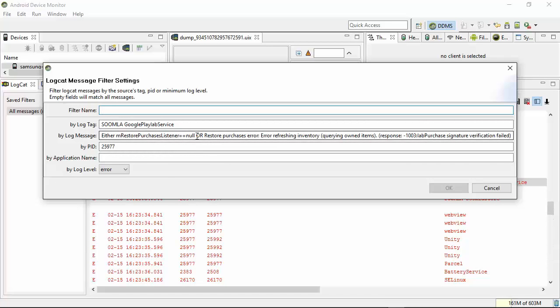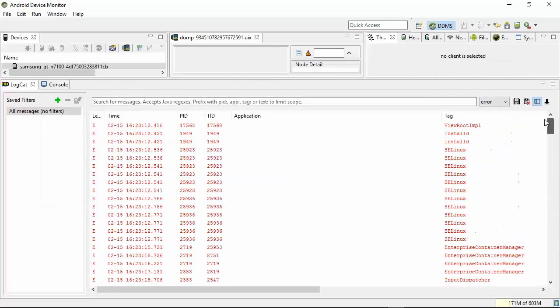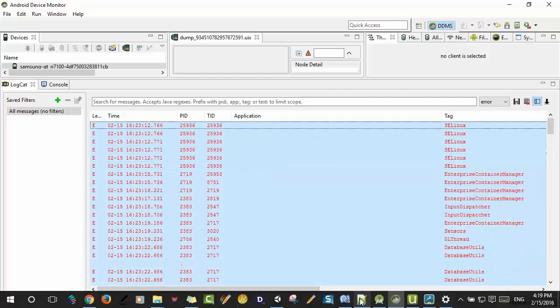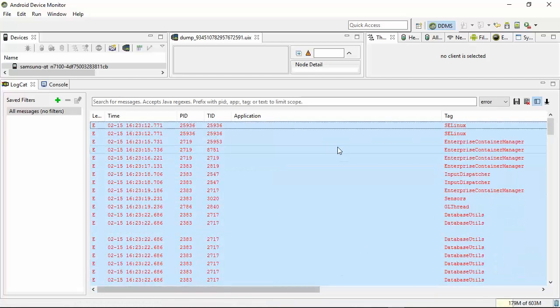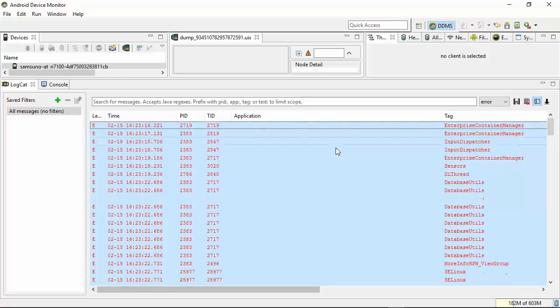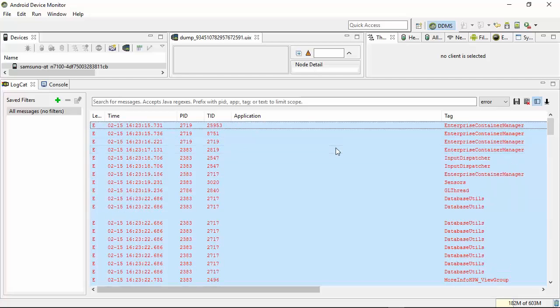So we discovered that the first problem occurred when we got a failed verification. We need to solve this problem and troubleshoot the error from the beginning, from the top of the list. So this is an indication that we have a problem with the signature. We're going to show you how to fix this problem in the next videos.